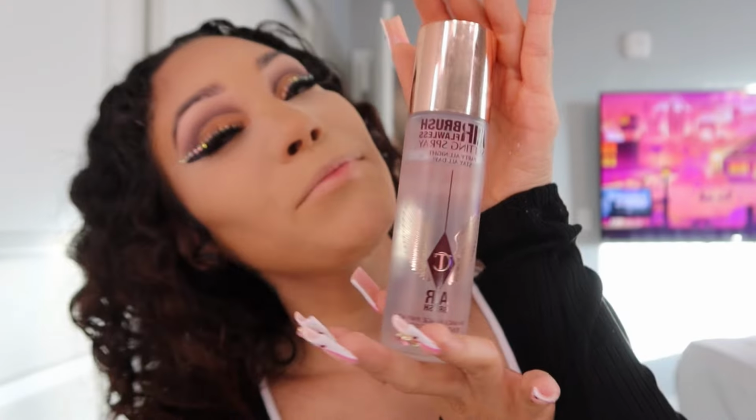Okay, now this is the Charlotte Tilbury Flawless Filter.